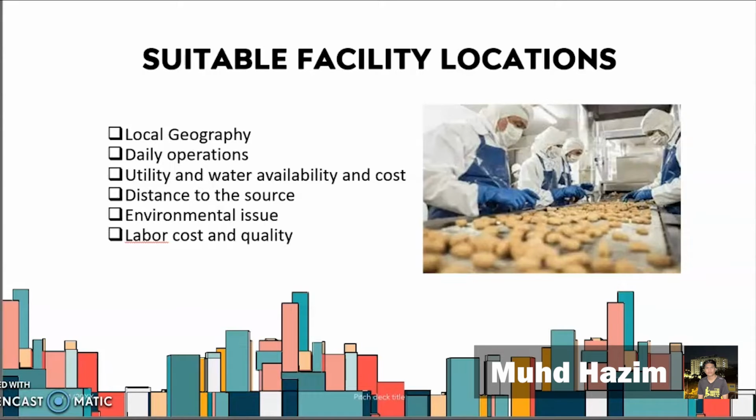Now, there are many factors regarding the location of manufacturing being an important factor in the food manufacturing industry. The first one is the local geography. Geographical area is important as different areas abide by different government regulations, which can be strict in one and flexible in another. Hence, having knowledge and updated data shall help.